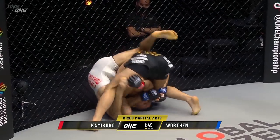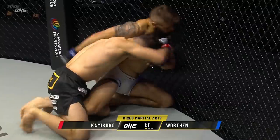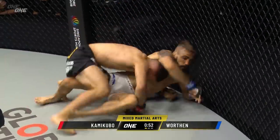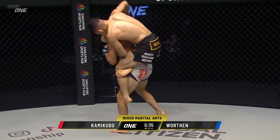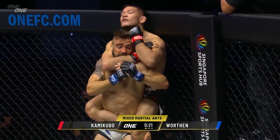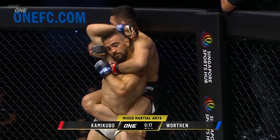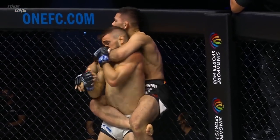That hook is going to enable Troy. Defense by Kamikubo. He's sucking the foot, pulling the hips away from the back and he jumps on. He can defend here before he can attack the neck — could be wrong. He's got a good squeeze. Troy Worthen defends against a human backpack that is Kamikubo here in the first round.